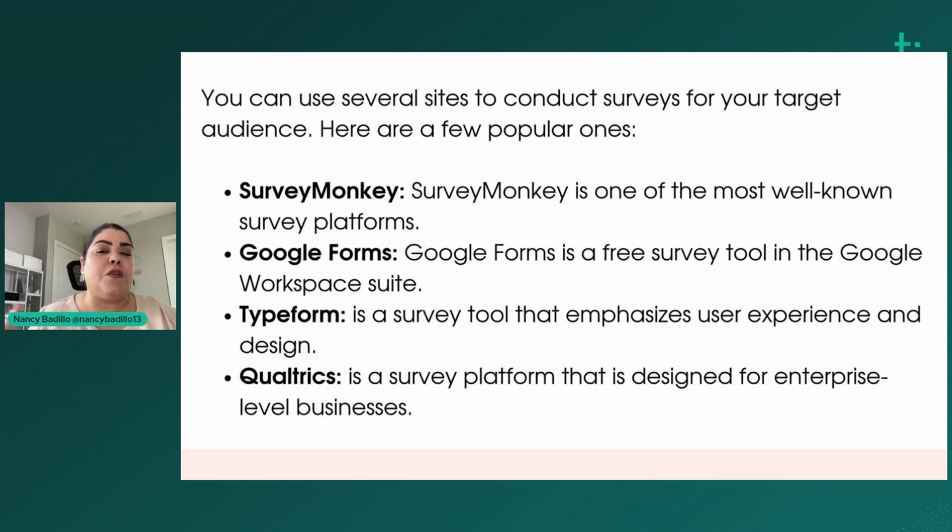Now, Google Forms is a free survey tool in the Google Workspace suite, and it's simple to use and allows you to create surveys, quizzes, and questionnaires. Now, quizzes are very, very popular. A lot of people like quizzes because they're easy to do and really quick to gather a lot of information. And you could also easily distribute your survey with Google Forms via email or by sharing a link, which is another one of my favorite ways to do it as well.